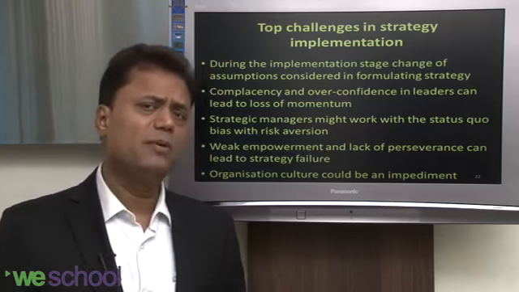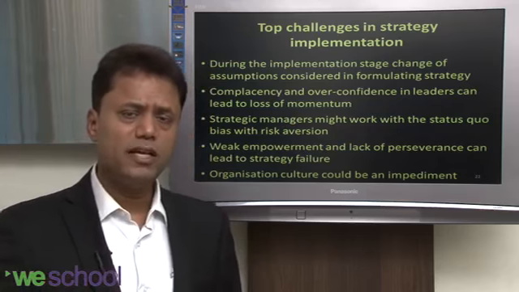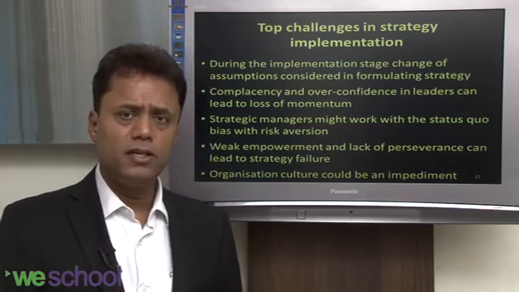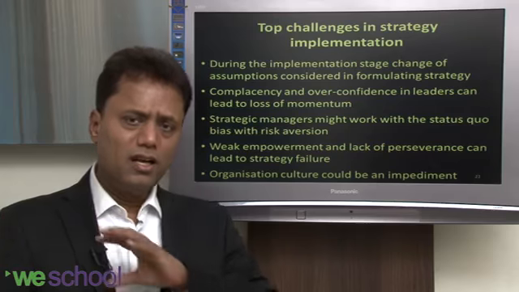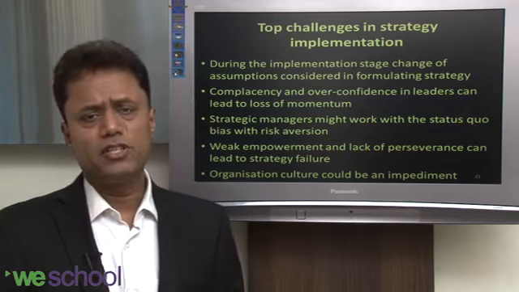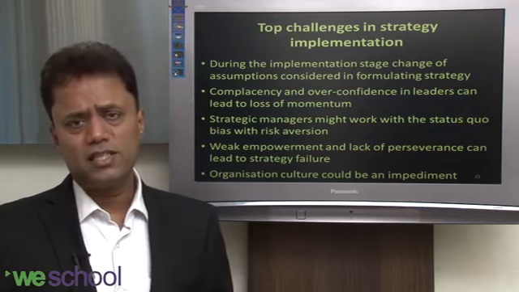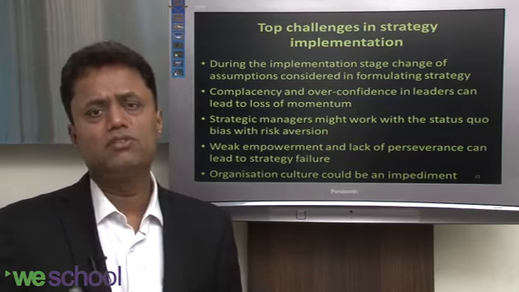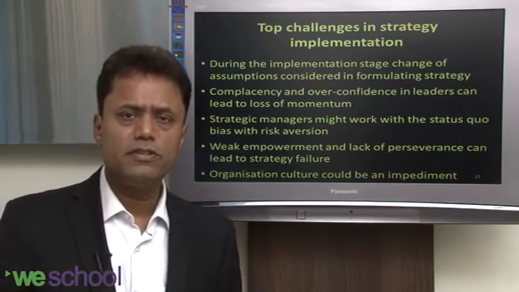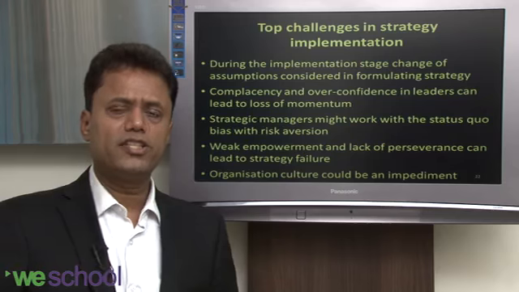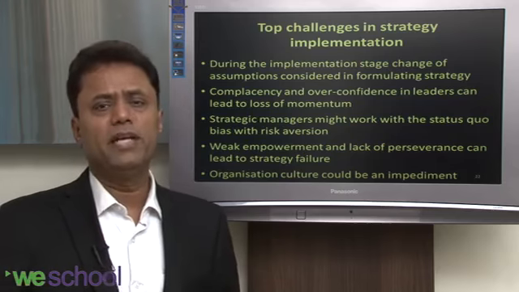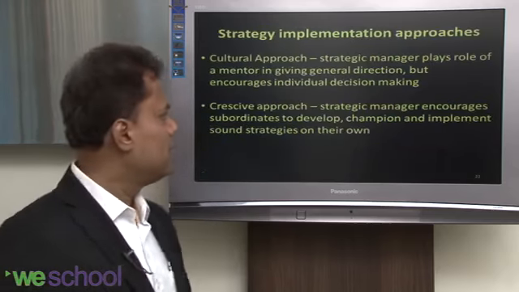Then rebuilding the momentum will take another 3 months, 6 months, 1 year. So you should not take your eyes off the ball in terms of strategic evaluation, control, and monitoring. This is a continuous process. You have to go ruthlessly and relentlessly in terms of review, in terms of course correction, in terms of implementing those KPIs.